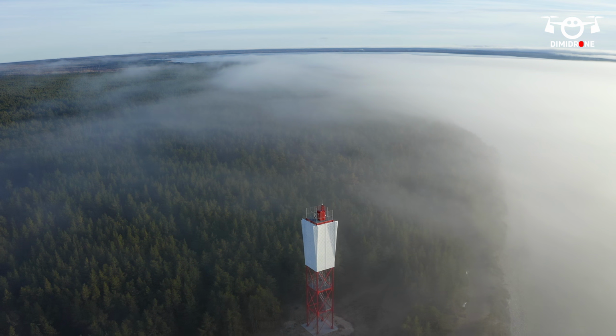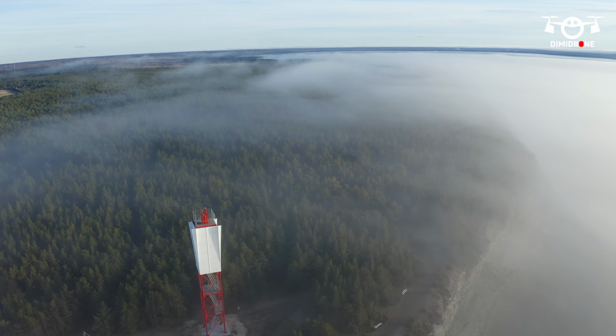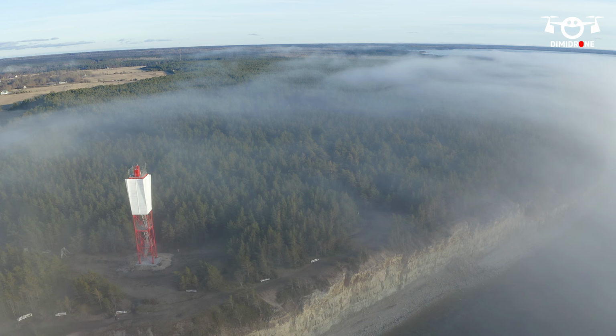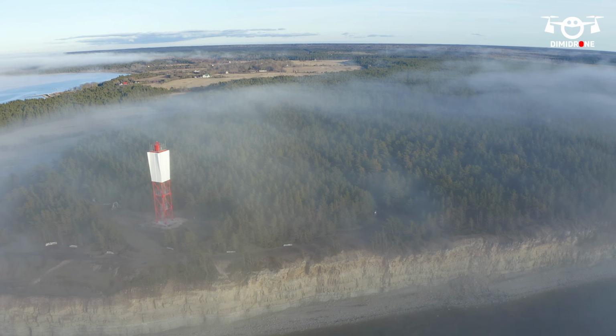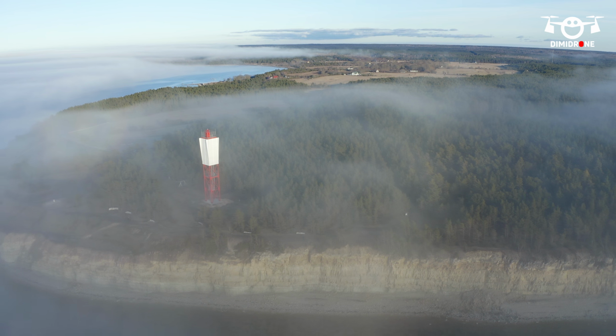There has been no active military activity at the Panga Cliff. The Soviet Union's border ran through here and the coastline was therefore closed. The flat terrain provided a good view of the sea. Today, the ruins of smaller military installations and trenches can be seen along the nearly 3 kilometers long military hiking trail.